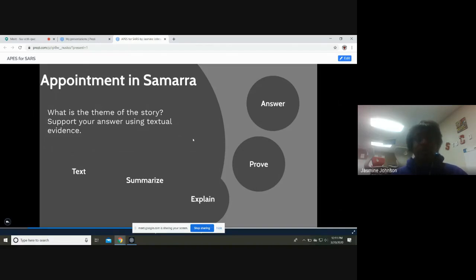So when I break down my question, I already know that textual evidence is evidence or proof from the story. So I'm going to look for some kind of quote that's going to prove my answer. What am I answering though? And it says, what is the theme of the story? Well, theme, that's the message. That's the moral. It's what you as the reader or one of the characters in the story learn. So I'm looking for what someone, whether it's myself or a character in the story, learns. And I'm looking for proof as to what they learned. Okay.